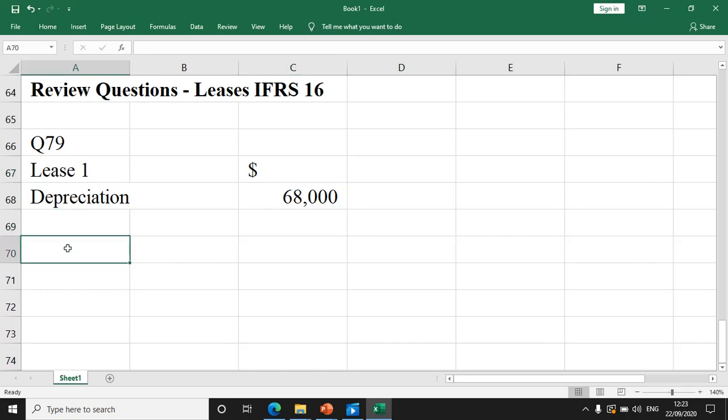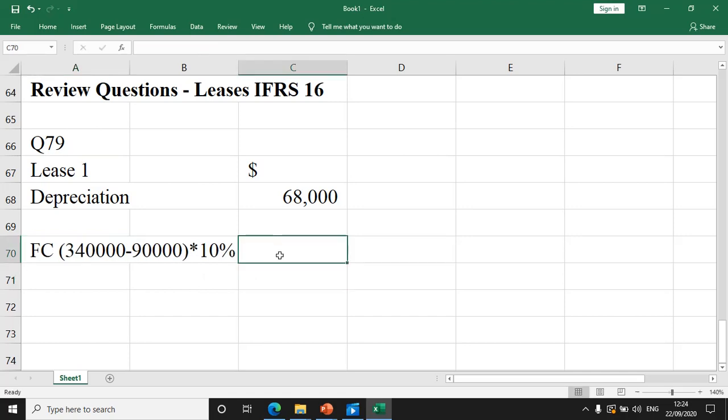Let's also deal with the finance cost for this particular transaction. So what are we dealing with? I suppose that we're dealing with a lease in advance. So what we are to do is to apply the interest charge after deducting the installment. I hope that you still remember what we did on the other side.